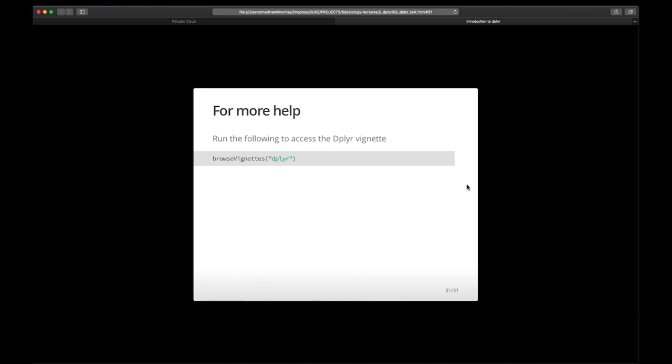If you run that, you might get a pop-up blocker, but if you ignore that, it'll take you to a website with a list of all the vignettes within this package, in HTML and also in just R code. These vignettes are all really useful.